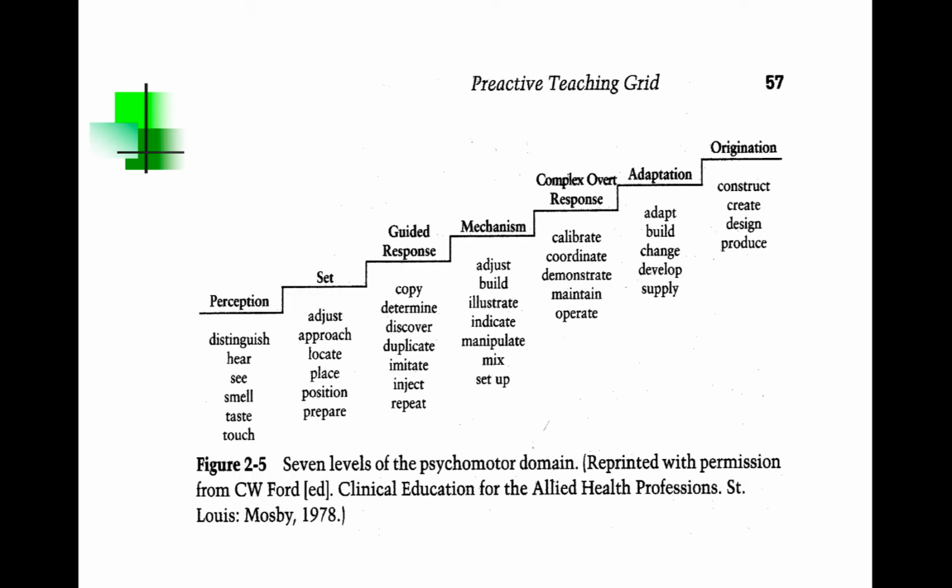So Bloom also talks about 7 levels in the psychomotor domain, again to the left being the more simple and on the right being more complex. These are psychomotor, the active doing activities, where on the left you're asking the person to hear, to see, to smell, to touch, they're doing something, and all the way to the right, they're using that knowledge to create, to construct, to design, to produce different activities.